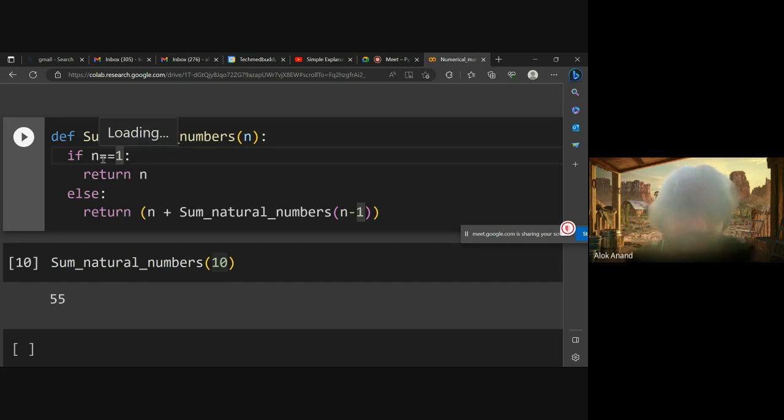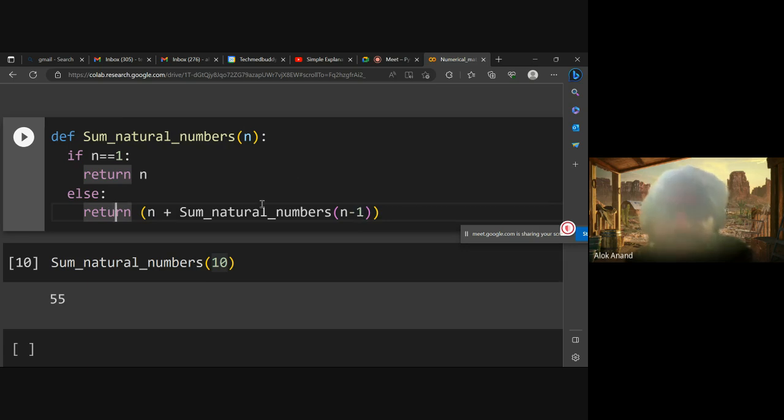Definitely not. So it is saying that n is not equal to 1. Because when n is not equal to 1, we want the number to go into another branch. So it went to the else, and then it performed n plus sum of n minus 1. So n is 5, plus sum of 4. Again it went back to the top. Now n is 4. Is n equal to 1? No. So it went to the else, 4 plus sum of 4 minus 1, that is 3.